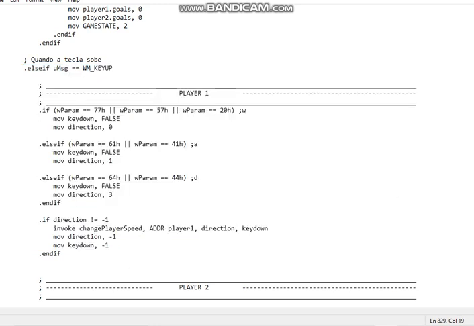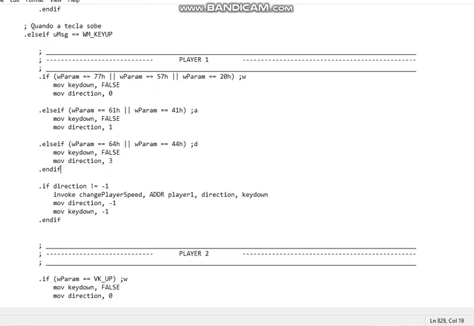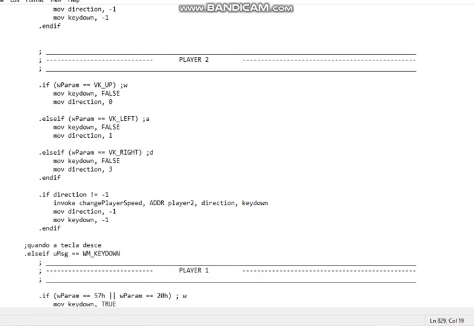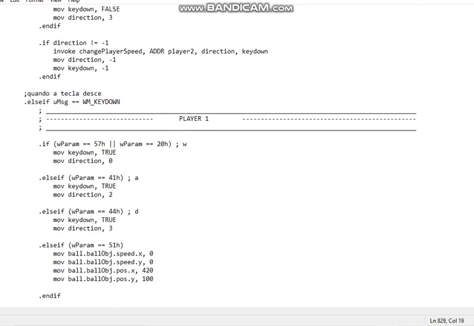Yeah, so it's pretty simple. That's for player 1, same for player 2. If it's up, left, right, they're on your cursor keys, not your WAD, that was the previous one.